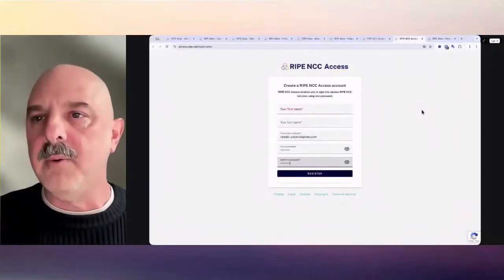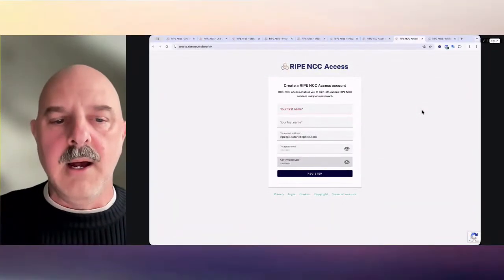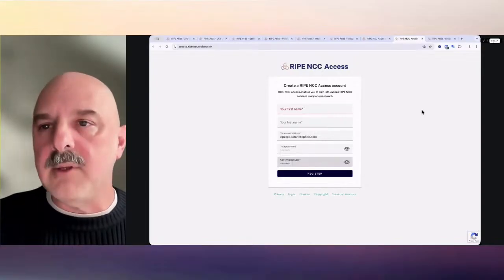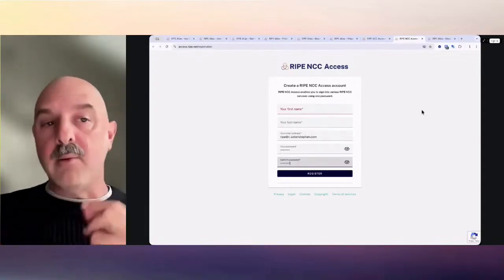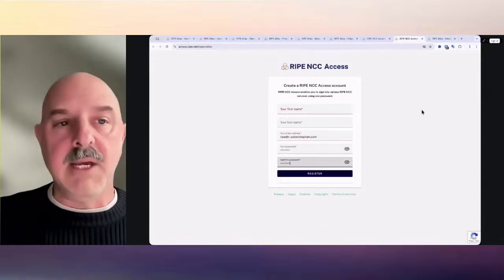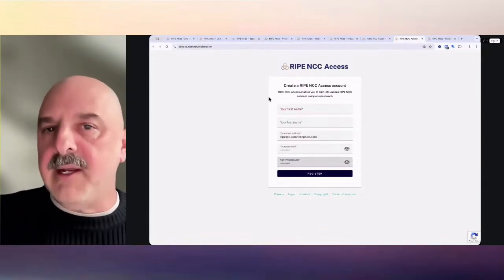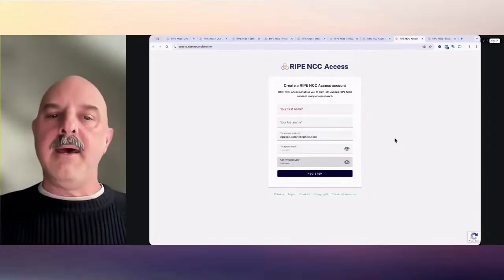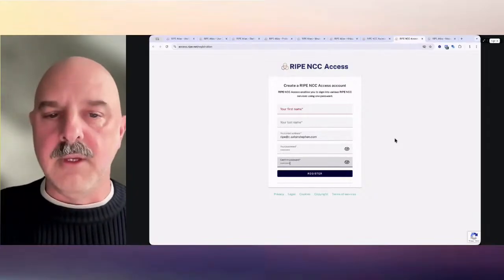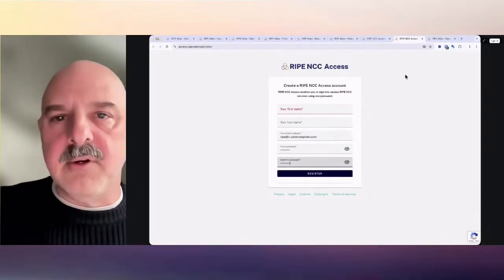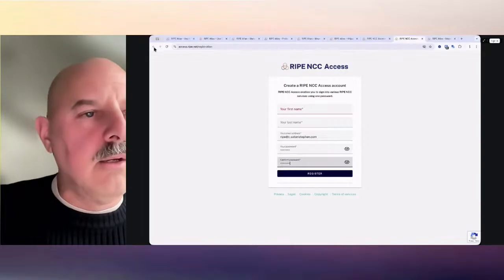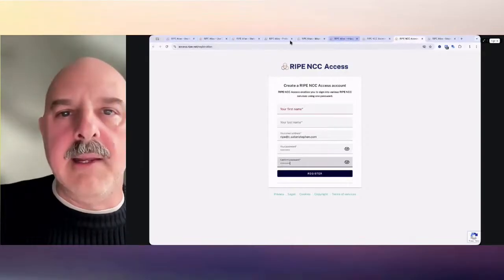And then once you've signed up for that account, Leah placed a voucher in the chat here, which I hope will be shared with the group, that will allow you to get 500,000 free credits. So you could play around with Atlas. You can make a lot of measurements with 500,000 credits. So you first sign up for an access account, and then you can apply this voucher. And let me show you where that is applied.